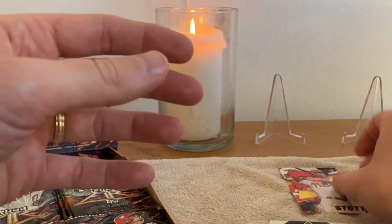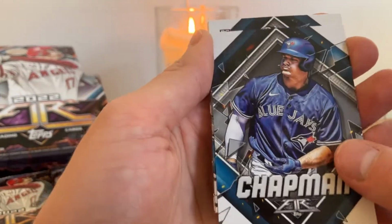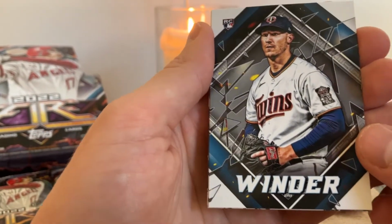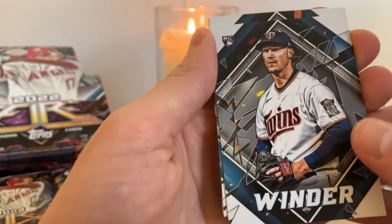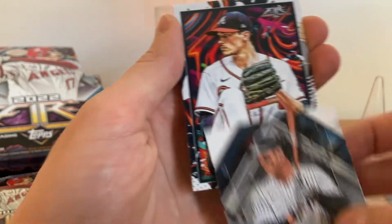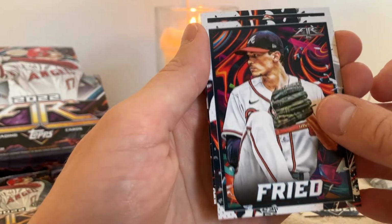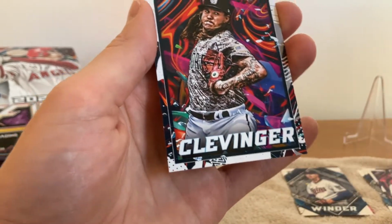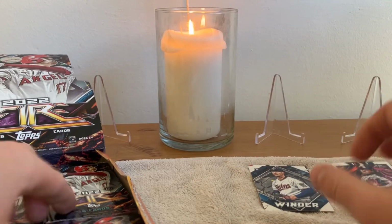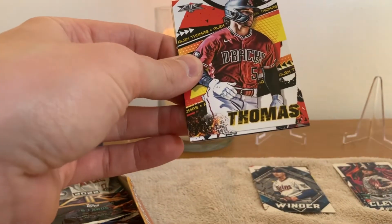So Bryson, stop! First rookie that we pull, and folks, if you've seen videos of this in other ways, Josh Honda. If you see other products of this being ripped, you'll know that there are tons of rookie cards that come from this. A lot of parallels, not as many numbered, and then 2 specific autographs, which has all of the rookies you want. Has a good amount of veterans that are legit, and then some that are just wah, wah, wah. So we'll see. Hopefully we get one good one.